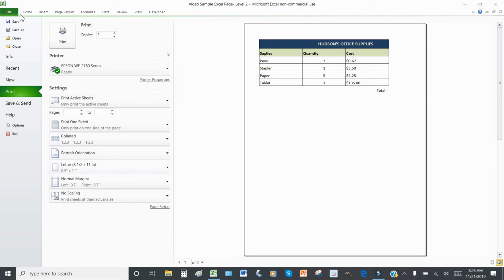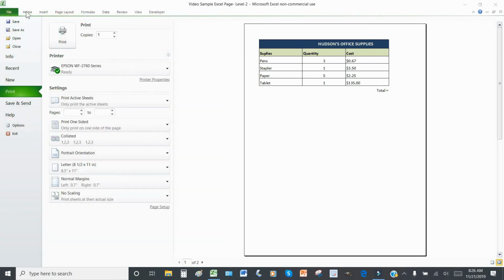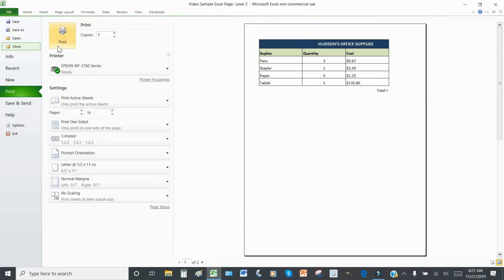You'll notice here that I'm hitting the Home tab to go back. But in later versions of Excel, such as 2013 and 2016, there's an arrow that you click to go back. Again, I just want you to take note of that if you have a later version. So here, I'm going to hit the Home tab. And we're going to start addressing how to get column D onto the print page, because you'll note that it is column D that is not shown here.